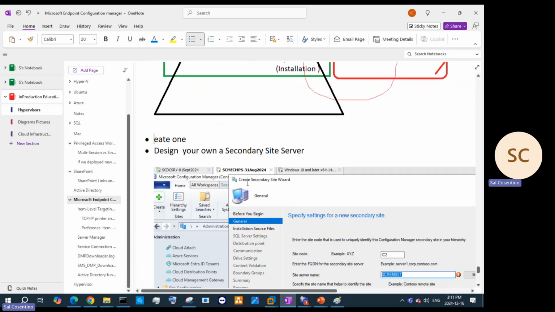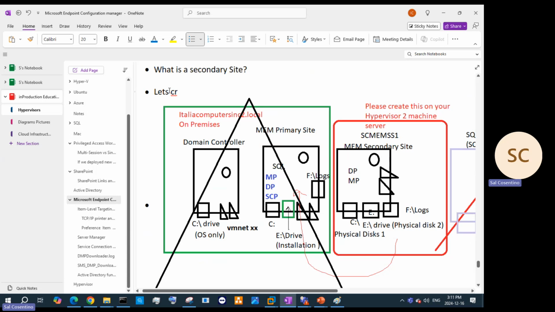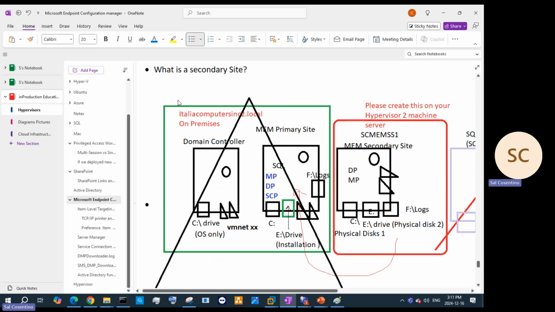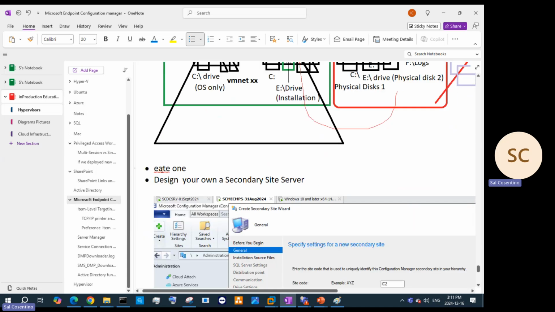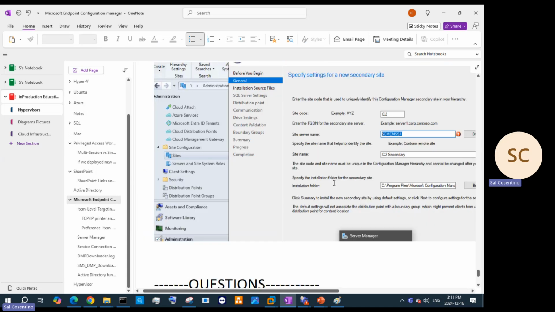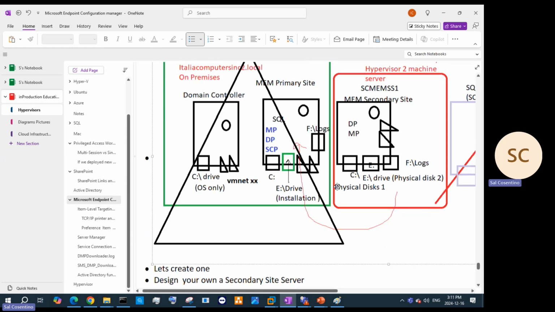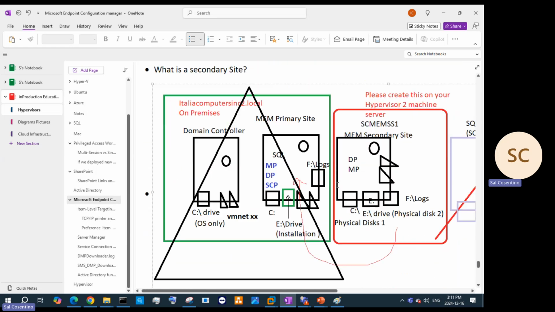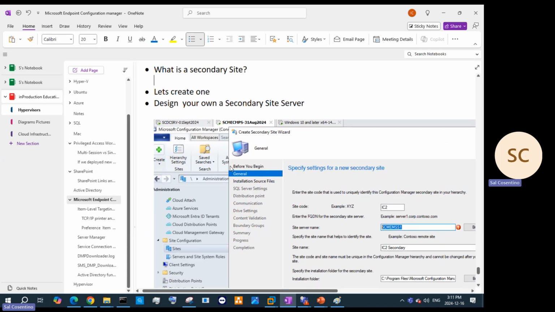Actually, I'm going to take that out because we've already shown what that was.